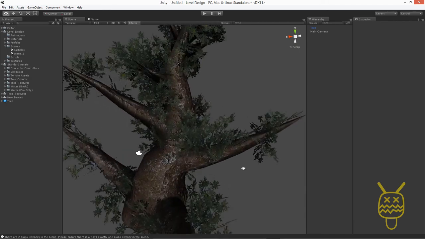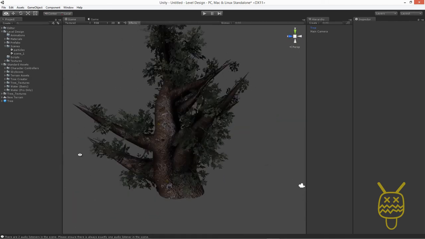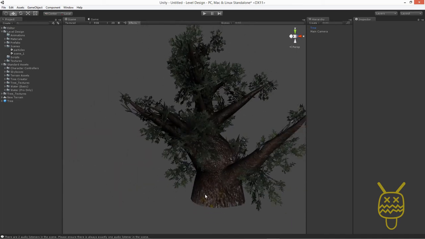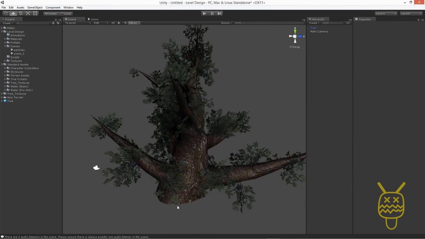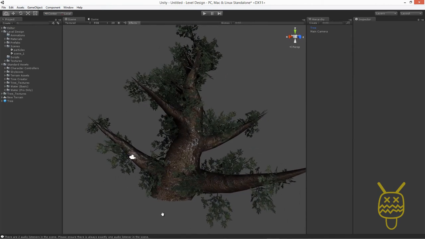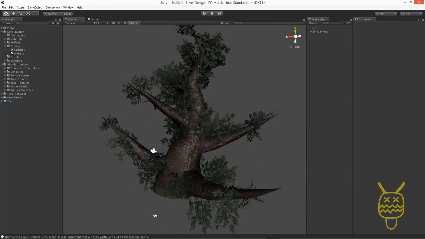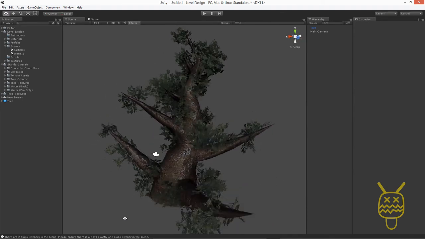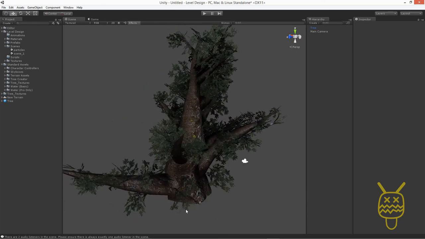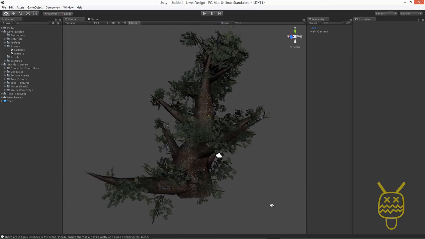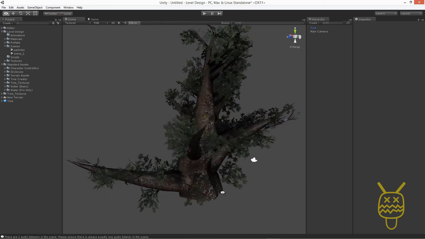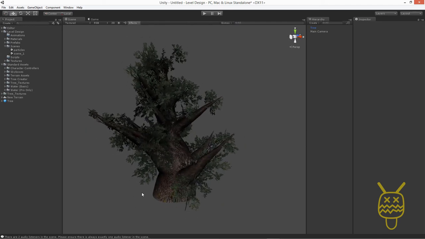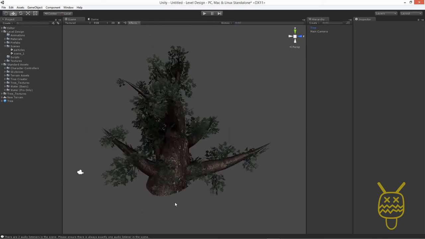So now we have our tree. We've got some tree leaves on it. Pretty fast, pretty simple. You've got a lot of control. It actually comes down to, as a developer for it, if you're creating a tree, you really want a picture of a tree. Find photographs, go out and take a picture of a tree. Use that as your reference so that you can really understand what type of tree you're looking for, what kind of angles and pieces are you trying to make with it. The tree creator itself is pretty limitless. It's just as far as you want to take it as you can take it with it.